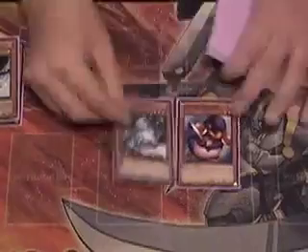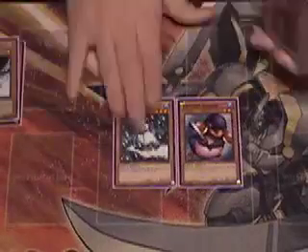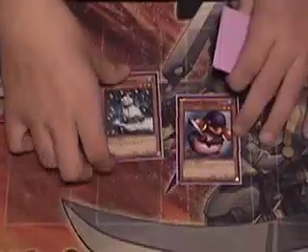And then for wind-up, since they're really pain, 1 Penguin Soldier and 1 Snowman Eater. Just because I know these are good cards and people do not like going against them.